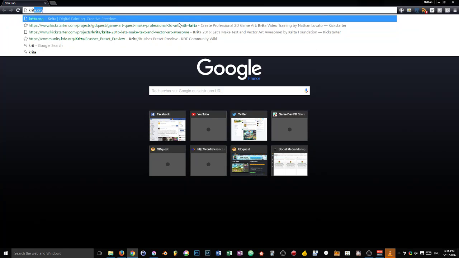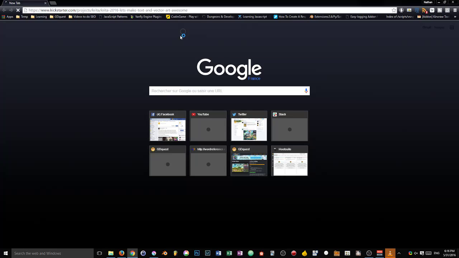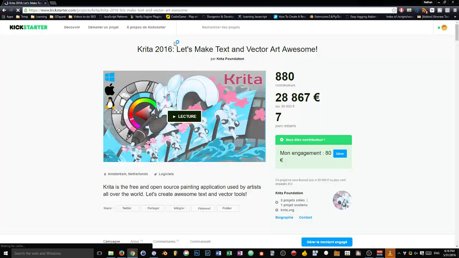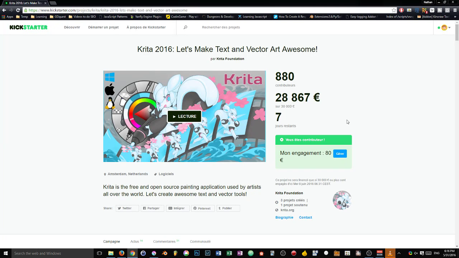And the reason is basically the developers focused on the new rendering engine and animation. They had a lot of work, a complete overhaul of Krita, a port to a new library for the user interface, Qt5. And now they are funding the new features on Kickstarter for year 2016 and 2017, and the focus is on text and vector tools.